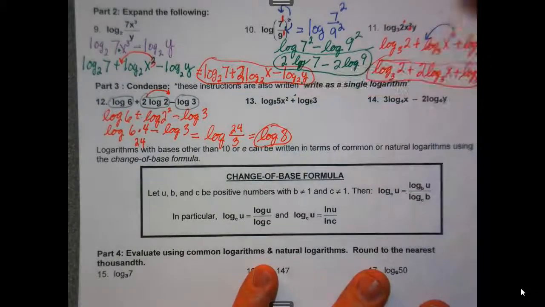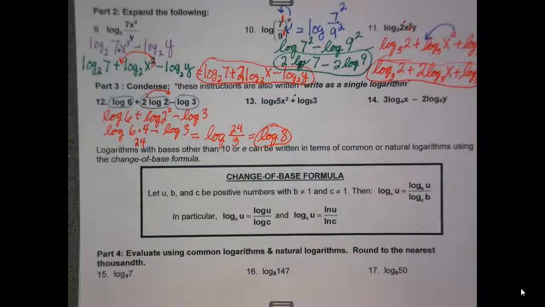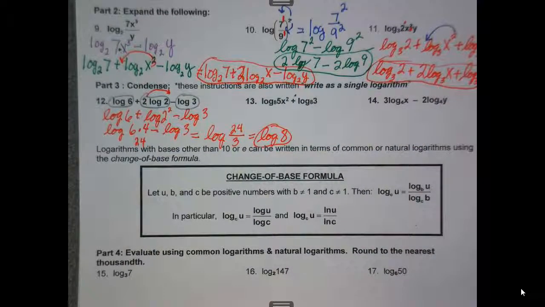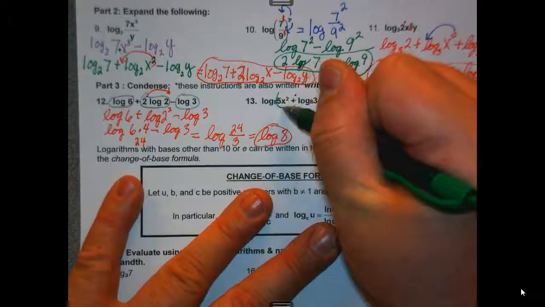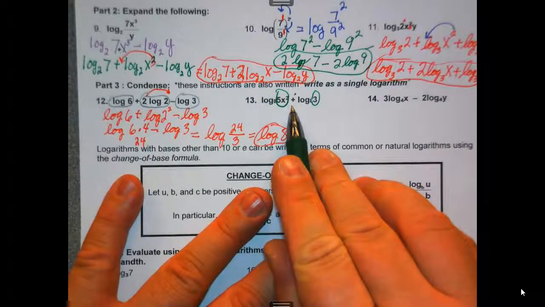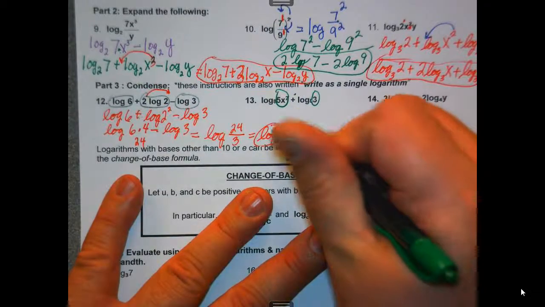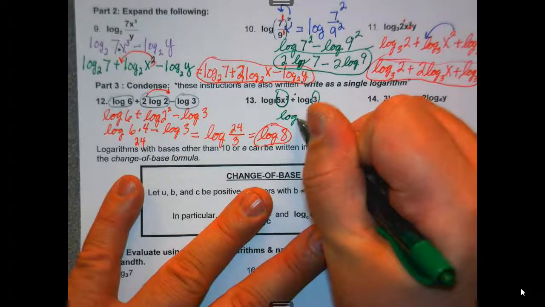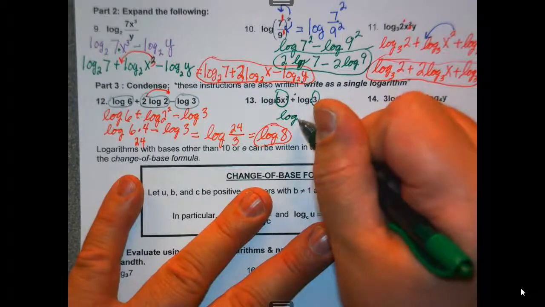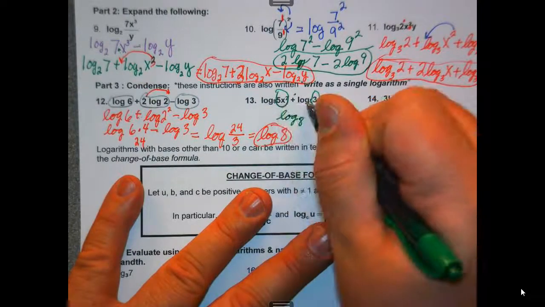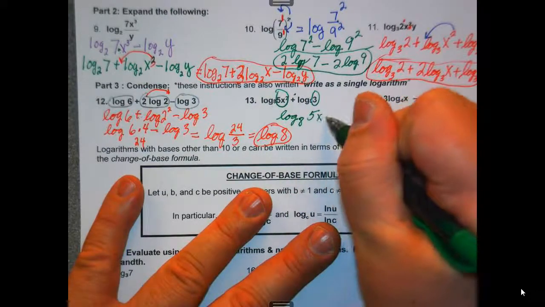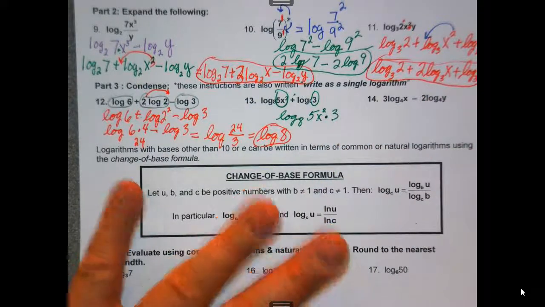I'm going to remove my plus sign first. Oh, what do you want to do? You have choices. You don't have to do what I tell you to do. You could use the power rule first. All right. I have 2 numbers here, 5x squared and 3, right? I have a plus sign in between. So I'm going to use product property. If I said power, I'm sorely mistaken. Log base 8, I'm combining the 2, so I only need 1 log. 5x squared times 3. Log base 8.